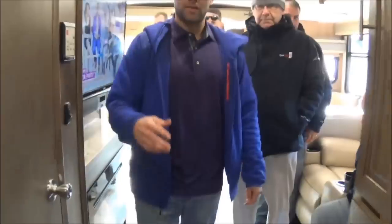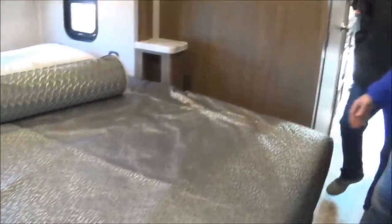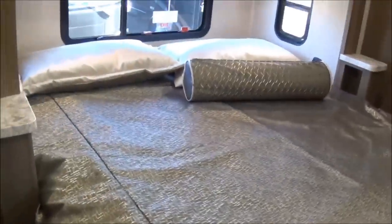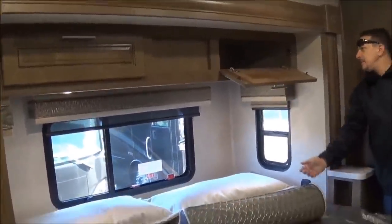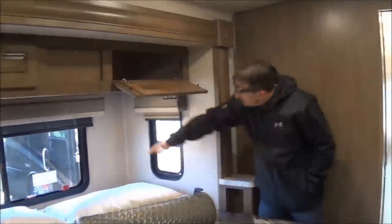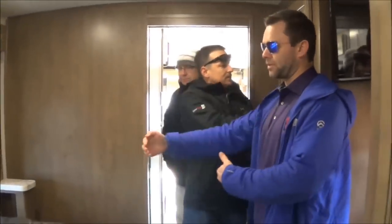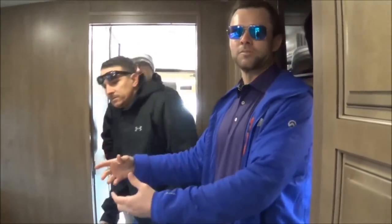Again, everybody's looking for a king bed. Not only do we have a king bed, this is a residential king bed. It's a full 72x80. When you buy sheets or an extra comforter, they will fit this. It won't be too long or too short. If you ever want to swap this mattress out, the length will be the same, so when this coach slides in, it's not going to buckle. You can be in this bed with the slides in.